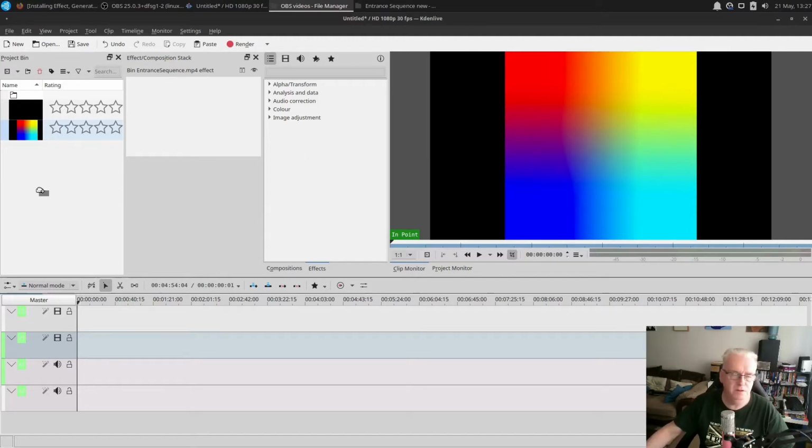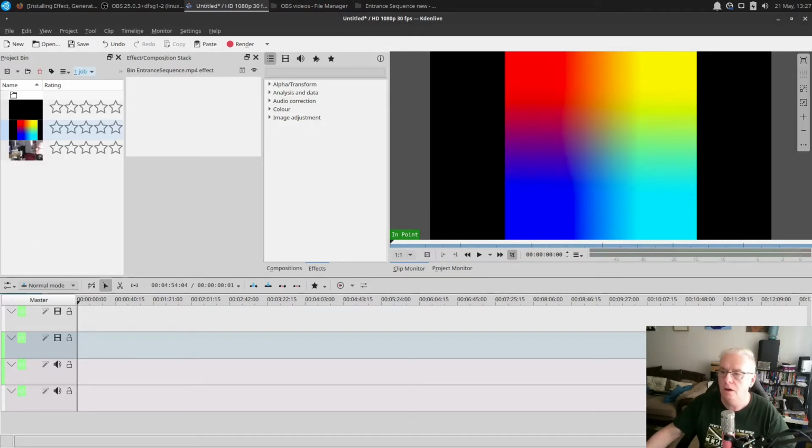I'm going to bring it in from the file manager. I'm just having difficulty getting it to go over. So that's importing the video file from our camcorder. And then I'm also going to import the audio file, which is in OGG format. Kdenlive doesn't import MP3s for some reason. So we just work in OGG. It's actually a higher quality format.